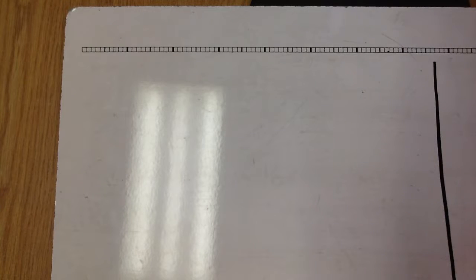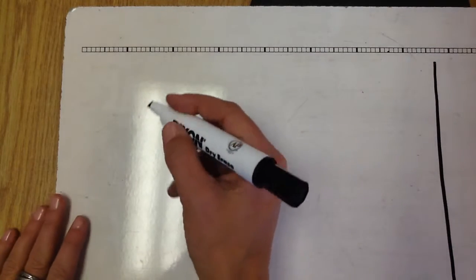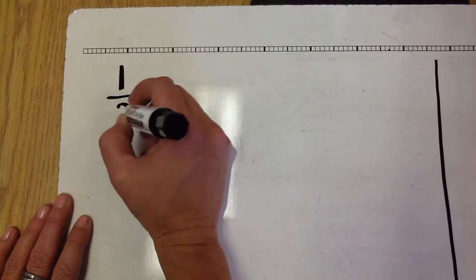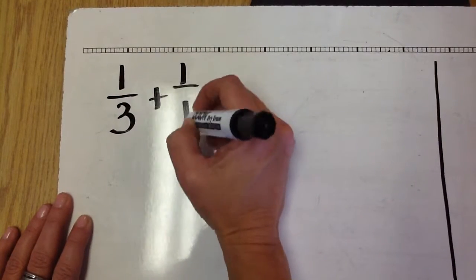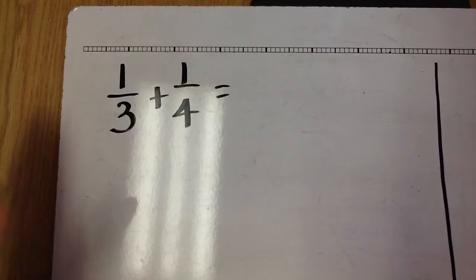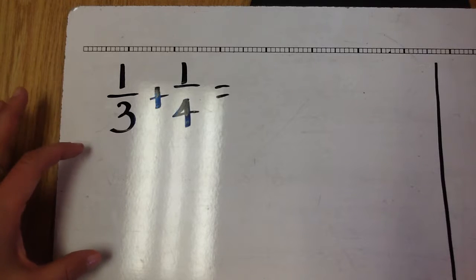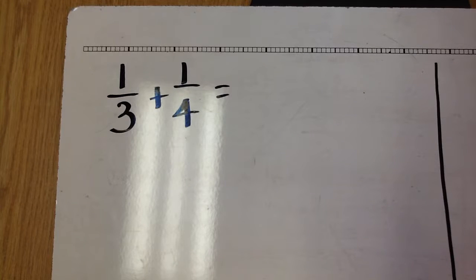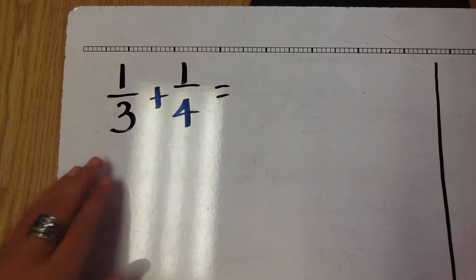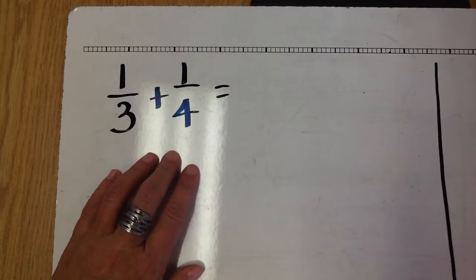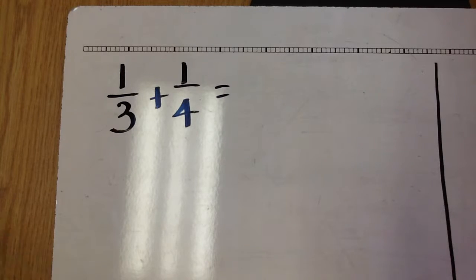Hello. This video is going to show you how to add and subtract fractions with unlike denominators. When we are adding or subtracting fractional parts, we always want to make sure that our denominators are the same, because whenever I'm adding fractions such as 1/3 and 1/4, a third is a different size than a fourth. So we have to make our fractions the same size, be the same size pieces. So in this case, we can't add fractions with unlike denominators, so we have to find a common denominator.